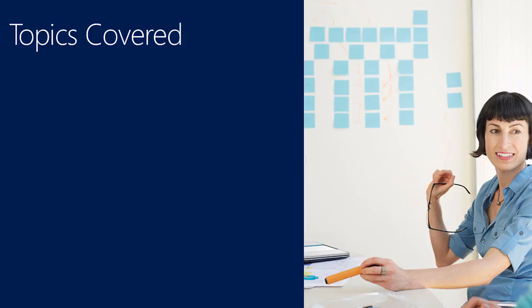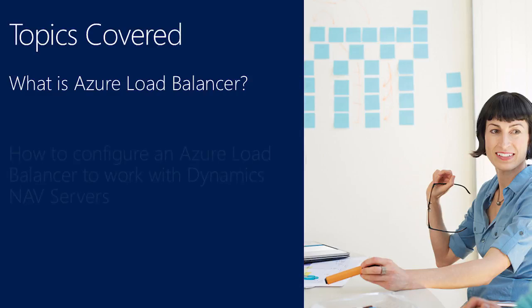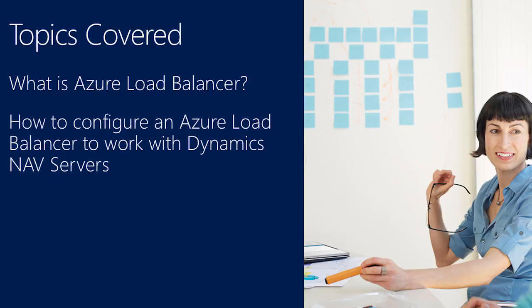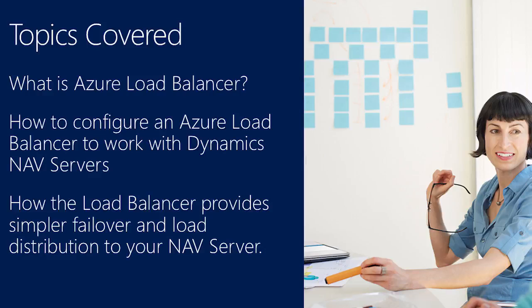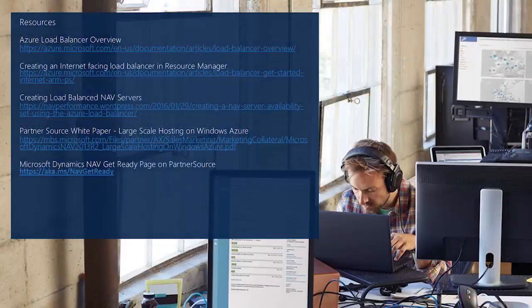So let's recap the topics we've covered today. Firstly, we talked about how the Azure Load Balancer works. Then we talked about how to configure the Azure Load Balancer to work with Dynamics NAV servers. And finally, we talked about how the Load Balancer provides both failover and load distribution to your NAV servers. There are some limitations to this, and we'll be exploring that in the next How Do I video, where we demonstrate load testing against load balanced NAV servers.